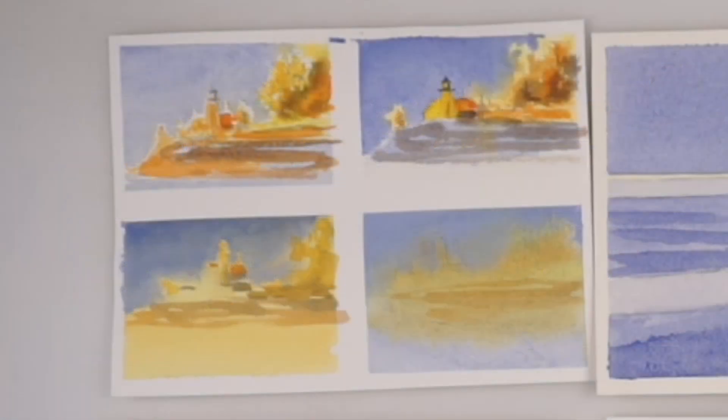In the upper two tiny examples, I was just playing with whether I could apply masking fluid with an irregular enough edge that I would be willing to lose having a really soft edge if it were broken up enough. Then in the bottom two I was trying methods of laying down yellow over the whole area and coming back with a blue-violet on top. In the lower right I really don't like that — that's where I tried to layer on top with just transparent watercolor and got those brownish tones with no glow.